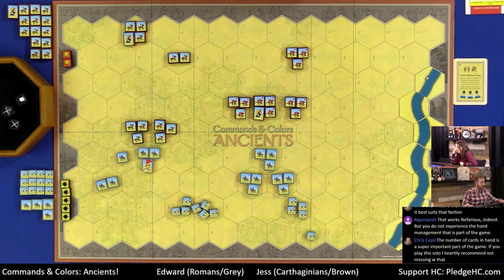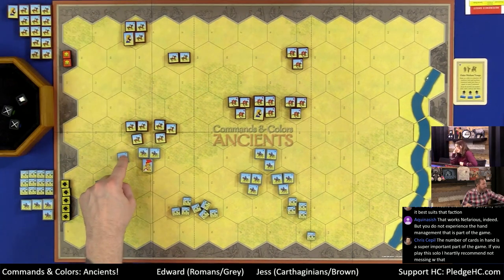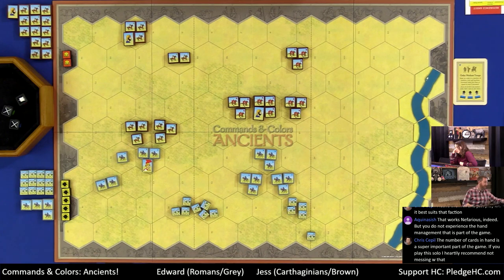Is that only friendly fire for going through a hex? Like, is this guy able to hit there? No, it still would, it'd block line of sight right there. Okay.